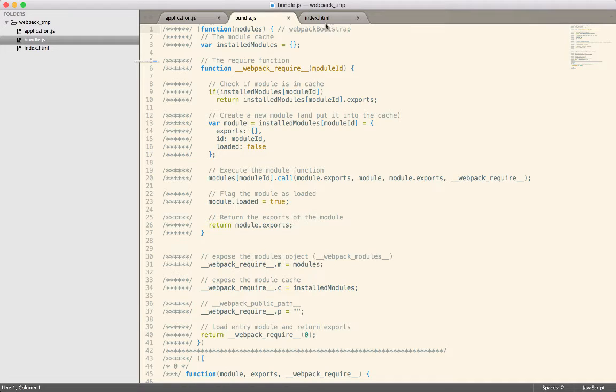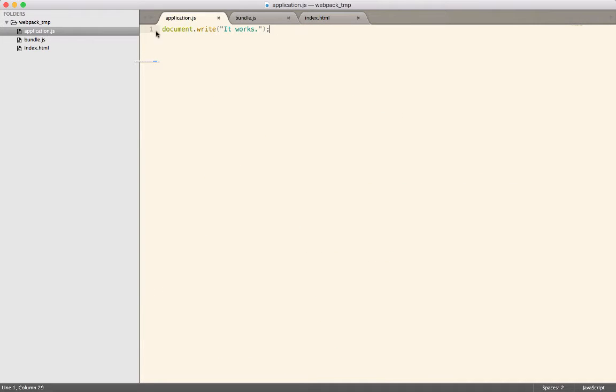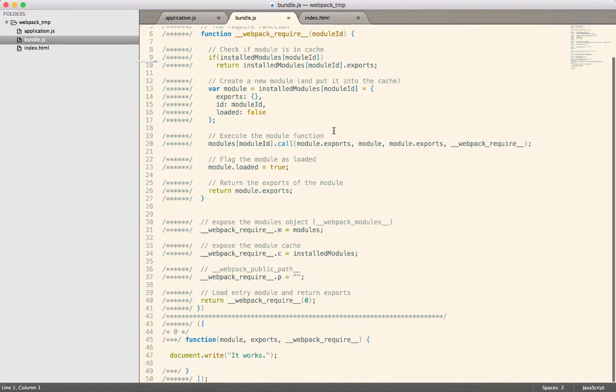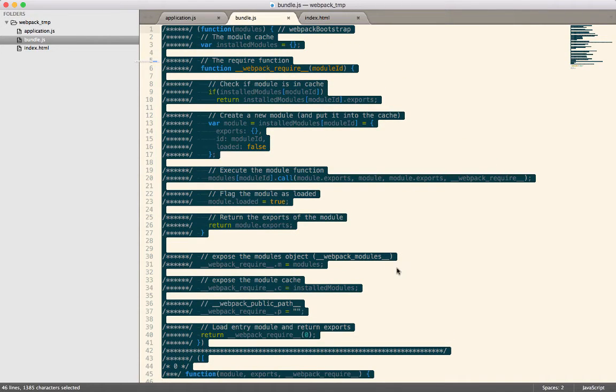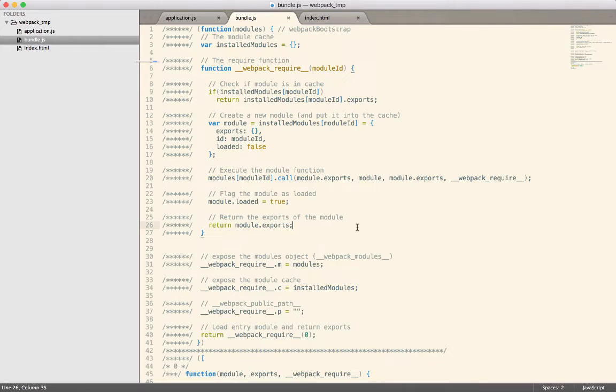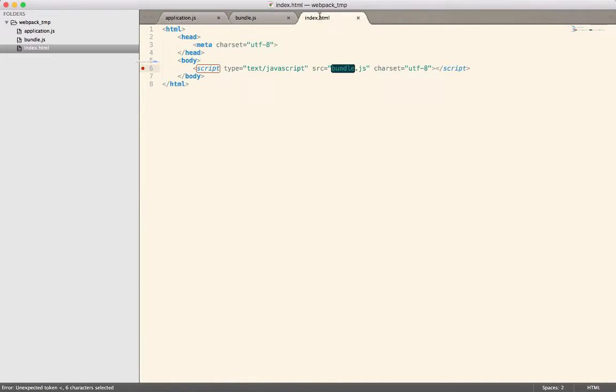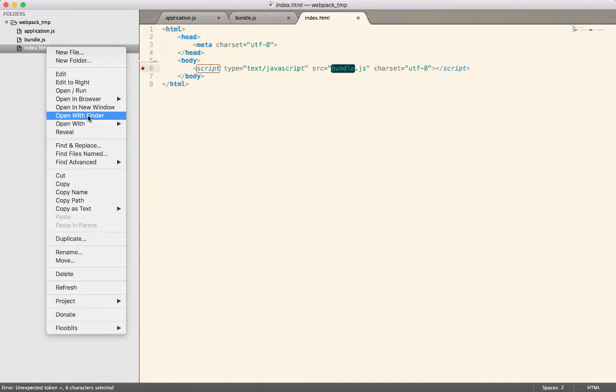And this bundle.js does not look like our document.write file. So Webpack is inserting all of the code that it needs to handle the loading of things in the correct order. So you would say, well, this isn't necessary, like that's a bunch of extra code, but when you start to build a larger project, this little bit of extra code goes a long way to making sure that everything is included in the right order and that all your dependencies are correct. So now if I open up this file, let's see.